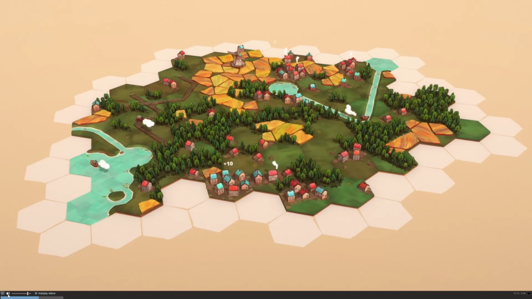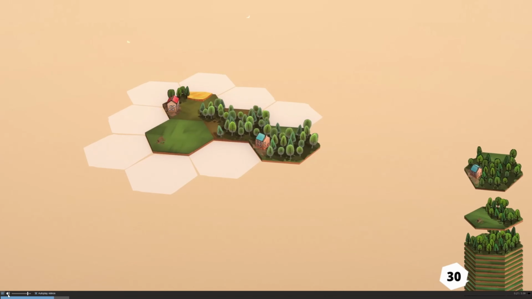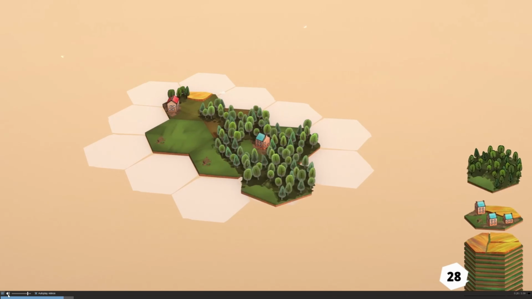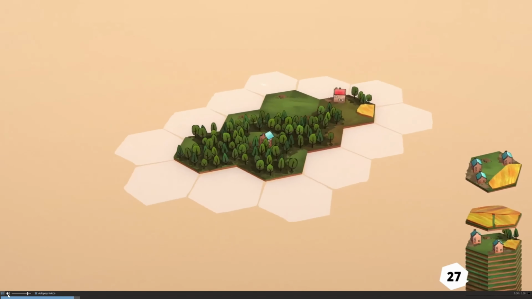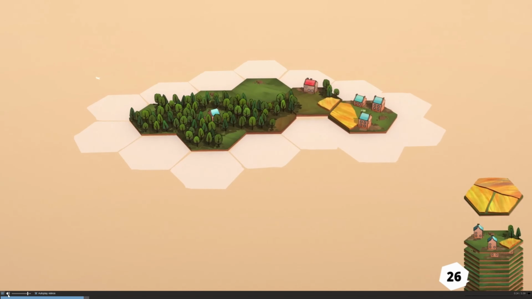In Dorfromantik, you build vast landscapes out of hexagonal tiles, rotating them to fit their neighbors. Here, the trees on the tile edges connect to the trees on the adjacent tiles and form a forest. The same principle applies to the other elements like fields and houses too.